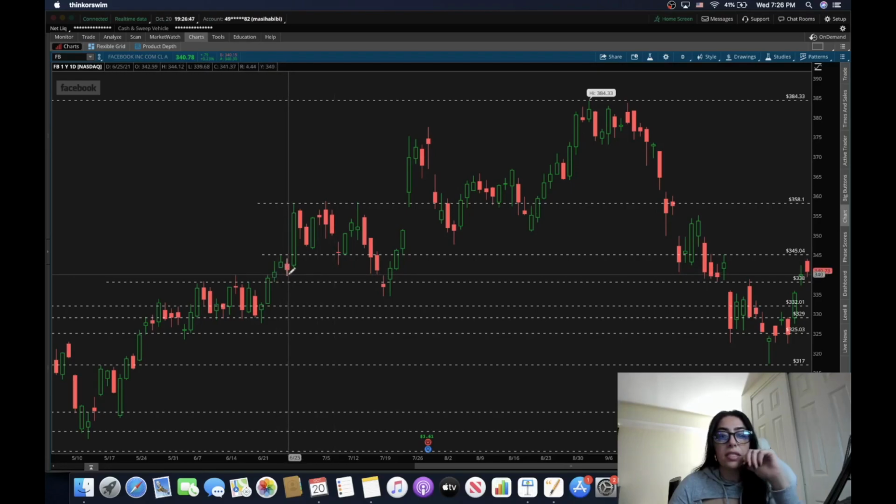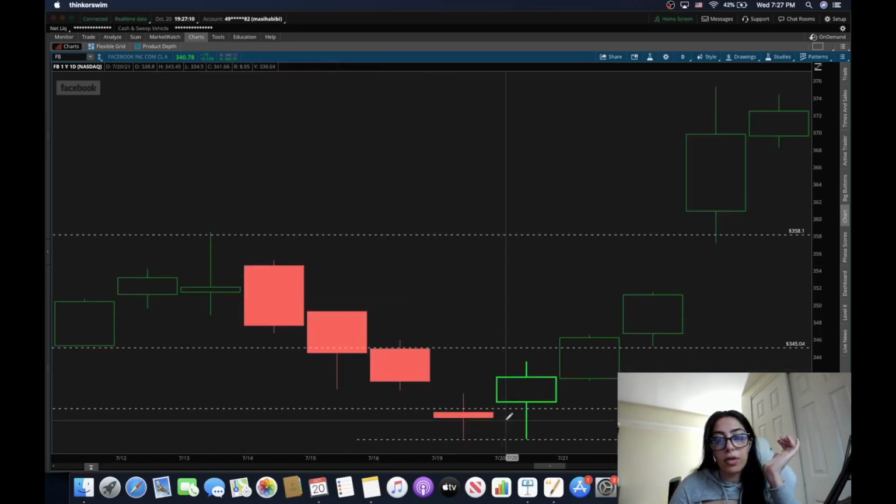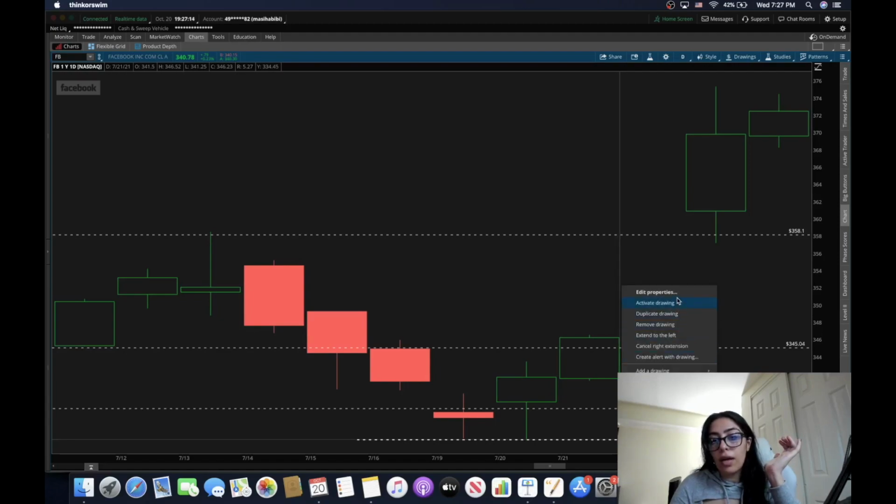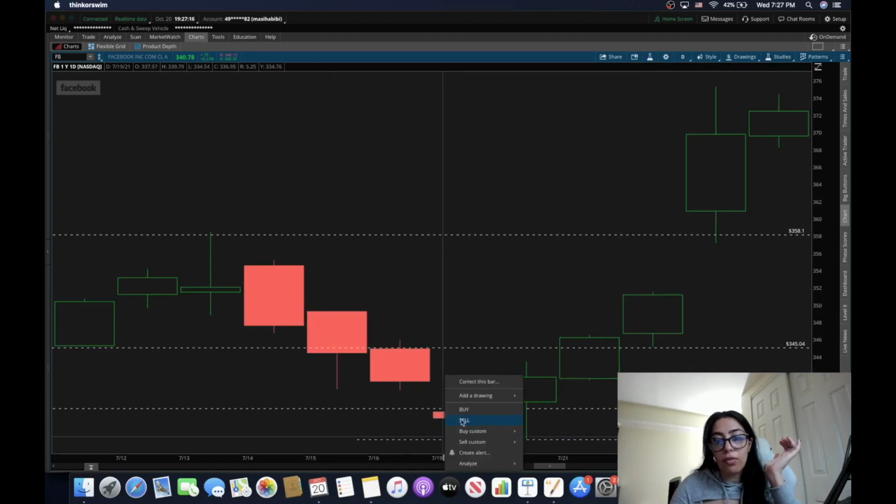I'm going to see, this is probably better on a smaller time frame. But then it breaks out of 345, creates that 358, and now it's ranging between 358 and 345 until it finally breaks below 345. Where does the trend end? I'm going to chart the bottom of this wick because look at where this wicked. Okay? So you chart what makes sense. You can see that both of these wicked around the same area, so I'm going to chart the bottom of the wicks, which is around 334. I'm going to do this at 334.50.